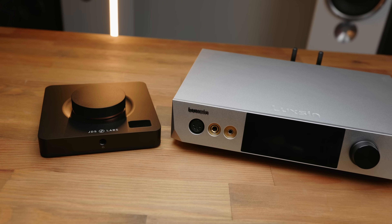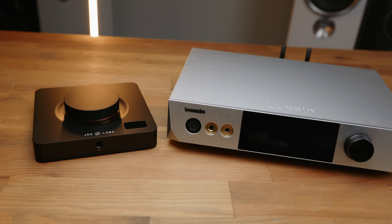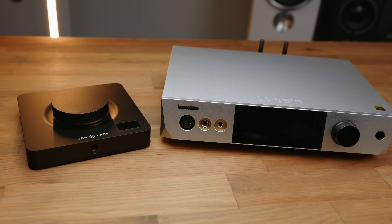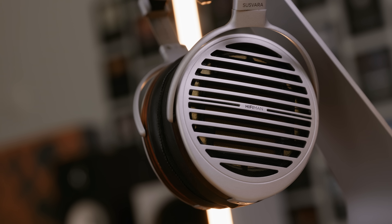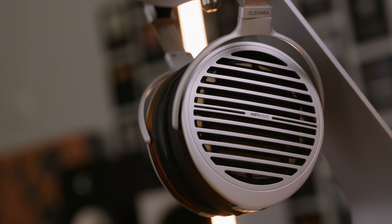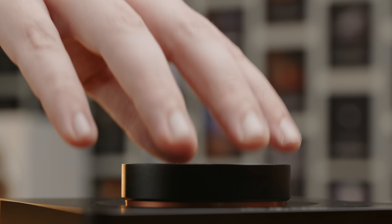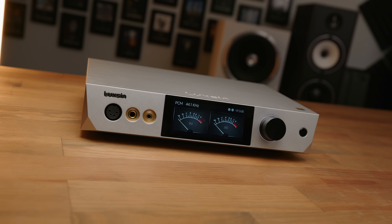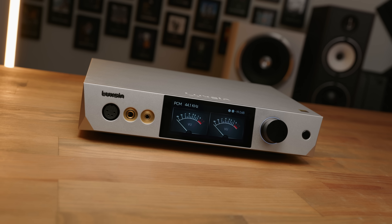Using this as a DAC and amp combo and comparing to another DAC and amp combo with almost identical power output — the JDS Element 4 — this was a little more of a contrast in sound. The Element 4 is just a touch warmer, maybe a hair behind in sheer resolution for really low-level background detail, but it did seem to have a slightly more tight and impactful sound as well as being a little more open in staging. With demanding headphones like the Susvara or Mod House Tungsten, the X9 at louder levels started to get a little softer and more congested, while the Element 4 sounded consistent.